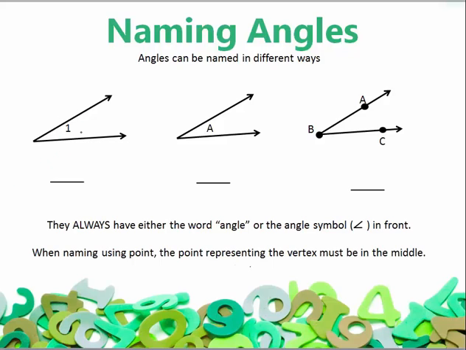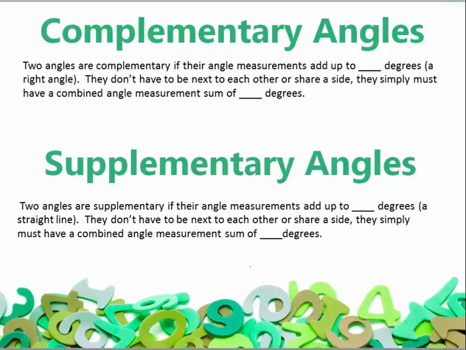The first way is when an angle has a number. In this case, you use the angle symbol and the number. Now the number may be here in the center, but it may also be here at the tip, or what's called the vertex. You can also name an angle using letters. In this case, this is angle A. Again, use the symbol A. Now an angle can be named with a capital letter or a small letter.